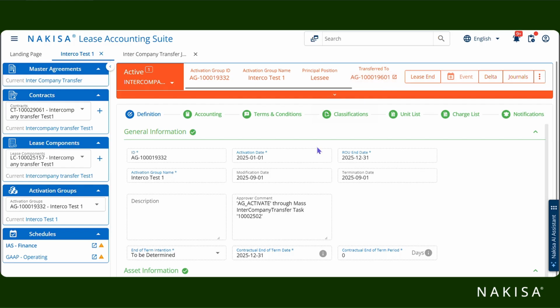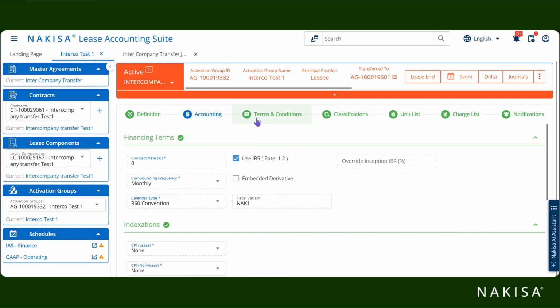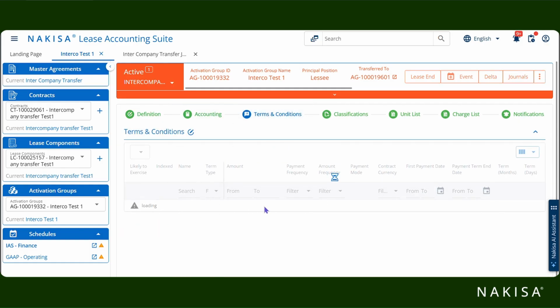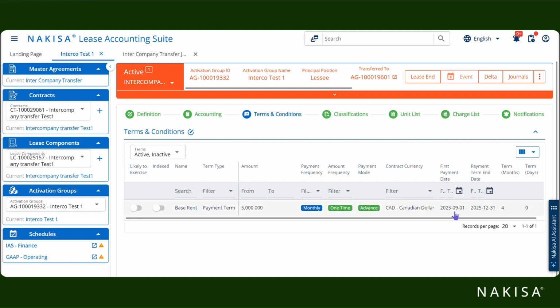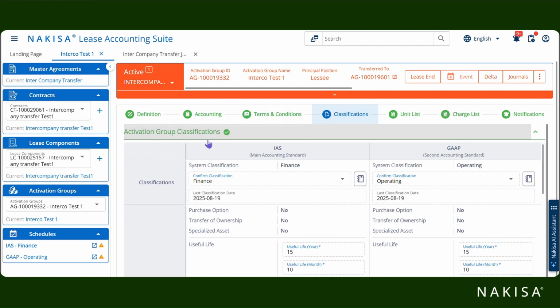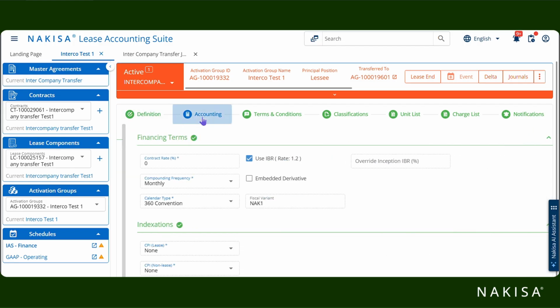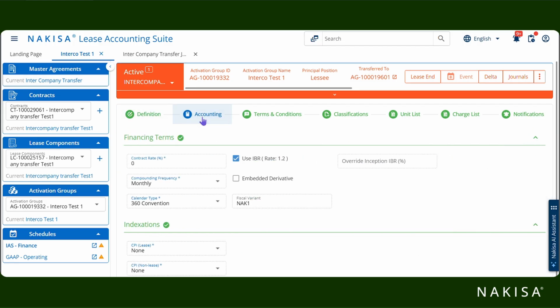So you'll be able to see that what I made in this sample on the UI was done with a modification date of September 1st, and the description means the type of the lease remains as is, even if the term size has gone shorter. We'll see in the terms and conditions that the term has fallen to 4 months, and the postings will keep in mind all the transfers for the contract currency, the group currency, and the company currency.